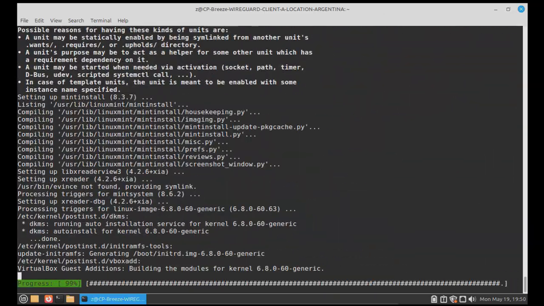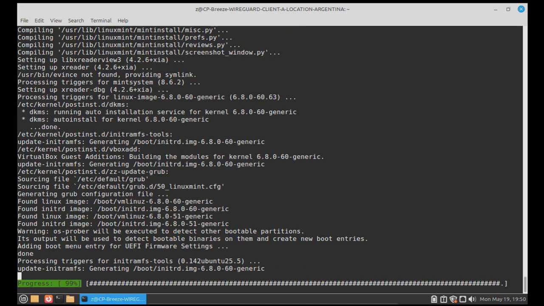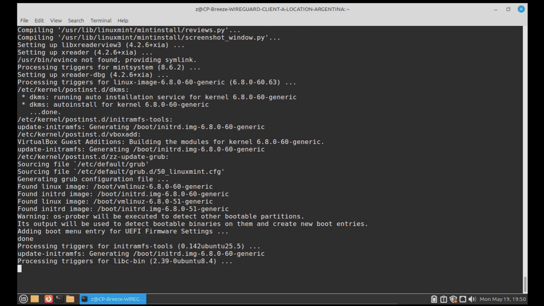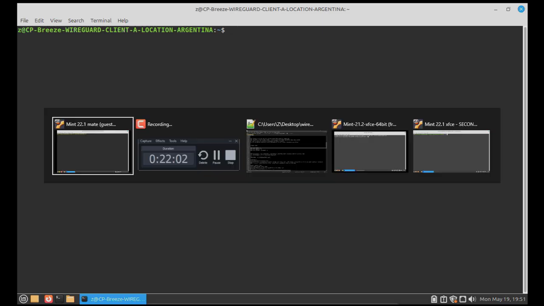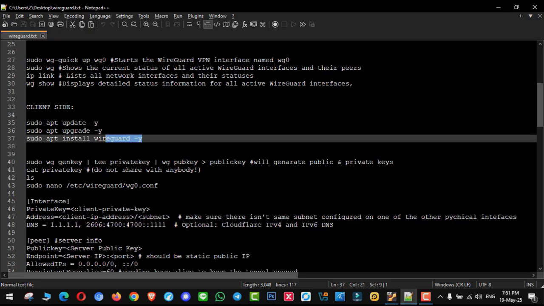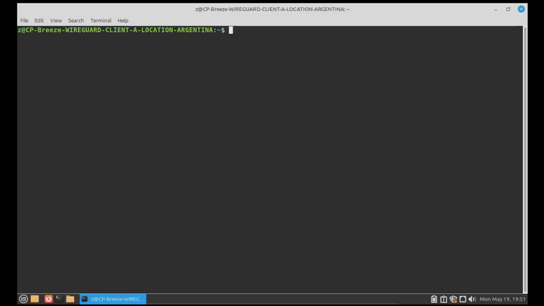Check if you have the reboot-required file under /var/run. If you don't have it, you don't need to reboot the system. Okay, so in this scenario we don't need to reboot the system. Let's continue. Okay, so the next step, let's check the cheat sheet. It's probably to install the WireGuard package: sudo apt install wireguard.